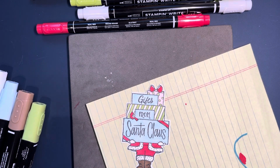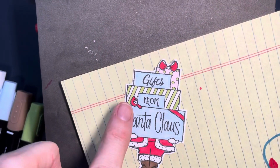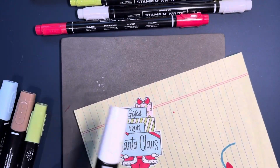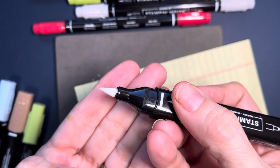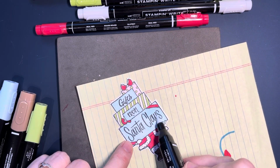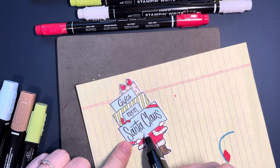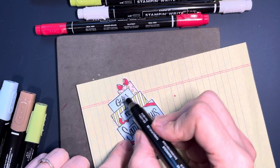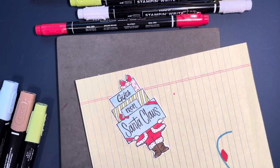Now, if I wanted to give it some depth, I could come in and take my darker Balmy Blue and start to go into the edges. I'm not going to, because this is the medium level, but one thing I will do is I will take my color lifter. I'm going to look to make sure the nib is still pretty good, which it is. And I am just going to kind of lift some color a little bit to give it a little bit of a watercolory look, and to further blend things together. That's it. There we have it.